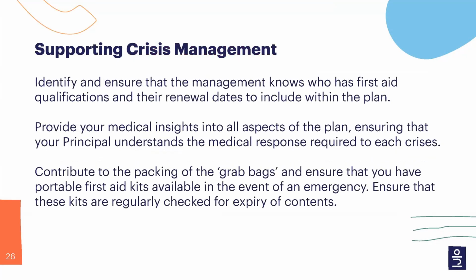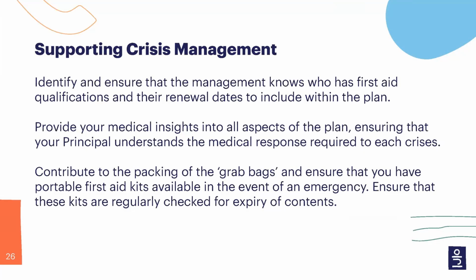Make sure that you've identified within the plan as well who your first aiders are. Make sure that you do have sufficient staff that comply with the first aid requirements, and that you understand when their renewal dates are so that you can plan to get them retrained as required. Make sure that if you've read the plan, if there's anything that you think needs to be fed back to your nursery principal pertaining to the medical side of things, and the medical response that each crisis would require, that you've given that information to your nursery leadership so they're using your expertise in the correct way.